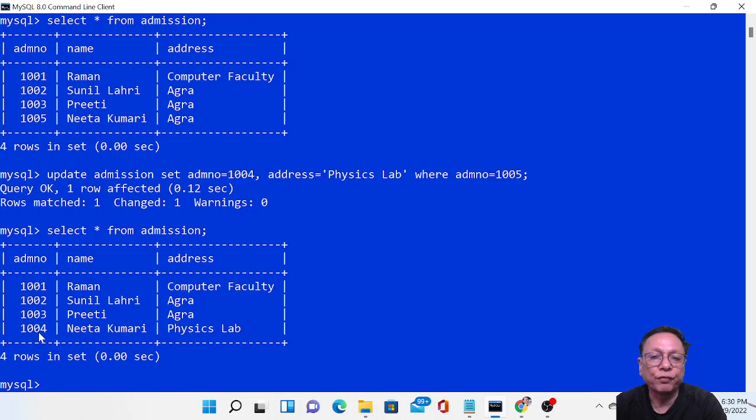It was 1005, and this time this is 1004, and address was Agra. Now this time this is physics lab. So this way we can use DML commands like delete and update. So hope you understand the concept of delete and update, and these two commands are DML commands.